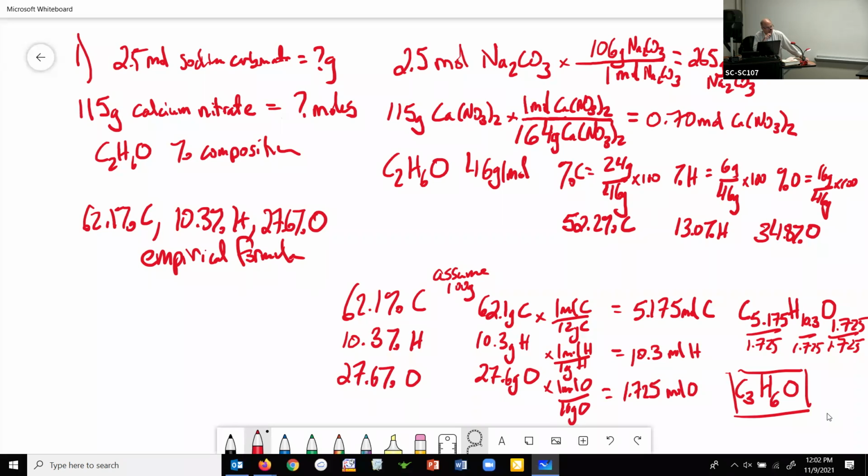Quick question, why would the oxygen be 1 instead of 2 if the 7 is higher than 5? Do we round up at all on that? As provided here, we divide through by the smallest number, so we end up with 1 oxygen. Oh, so you divide it by that number. Right. If you divide by the 1.725, you just get 1. Okay, that makes sense. Without knowing the molecular weight, we go with the simplest whole number ratio. That is the empirical formula. If I told you that the molecule actually has a molecular weight of 116 grams per mole, you'd have to double this ratio. You'd end up with C6H12O2 at that point. Okay, thank you. Other questions?